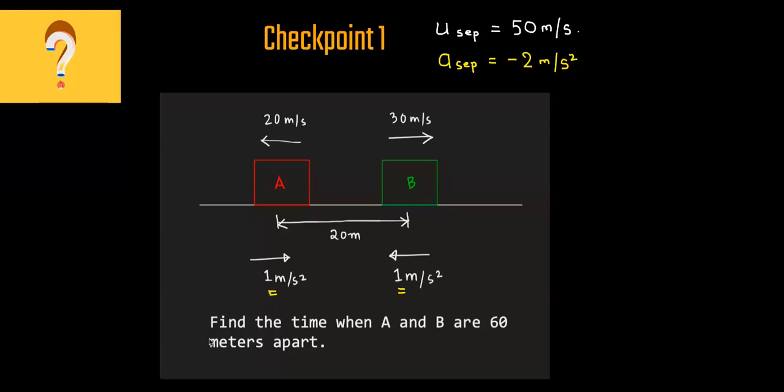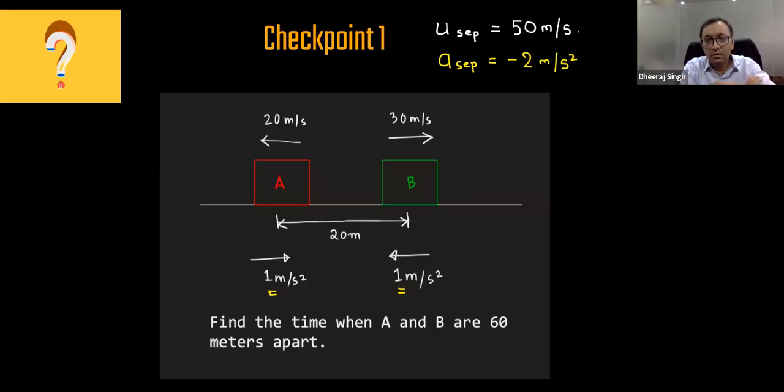Aditya got something. Others? Any other answer? Anybody else? Naren got something. Okay. Now tell me displacement, separation. How much away they have gone from initial to the final position? Initial distance was 20. Now it is 60. So how much is the movement away? Separation is how much? 40 meters. 40 meters is there.